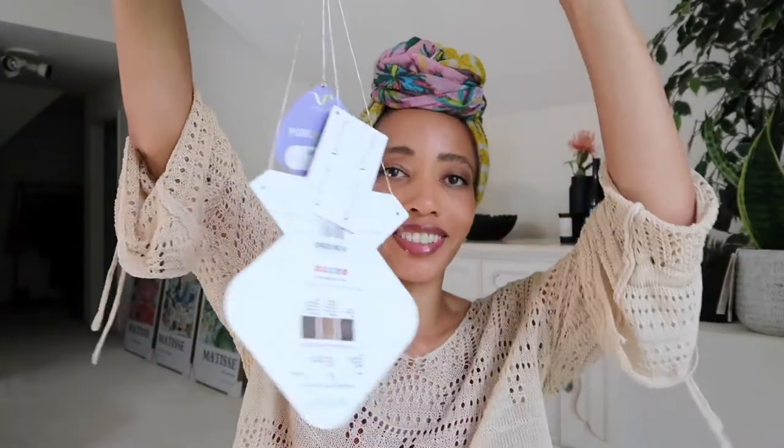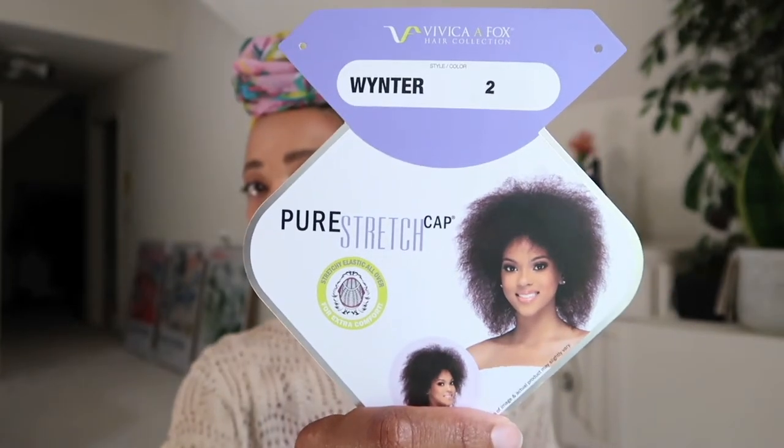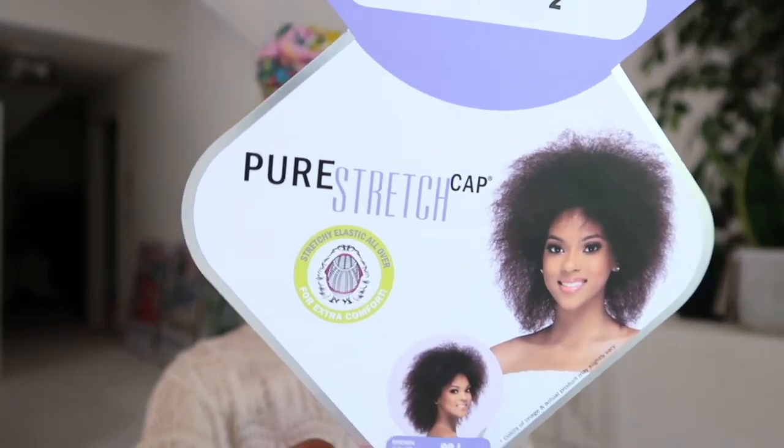And it comes with a bunch of them. My goodness gracious. Look at this. This looks like what babies play with over their cribs. That's what Vivica does. The name of this wig is Wynter, and I ordered it in the color number 2. It says stretchy elastic all over for extra comfort. And then the color you see on the stock card is J99, which is really cute. It's like a light brown color. I kind of want this to look as natural as possible, so I just went with the dark brown. I wish they had it in a number 4, just a plain number 4, and I would have gotten that color, but they didn't. But it's okay.